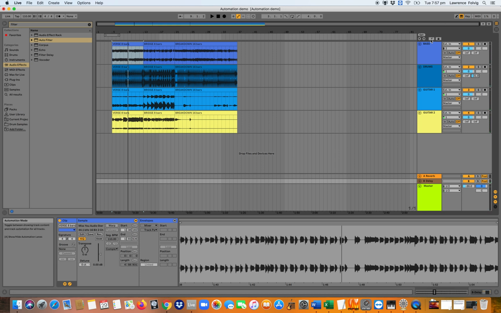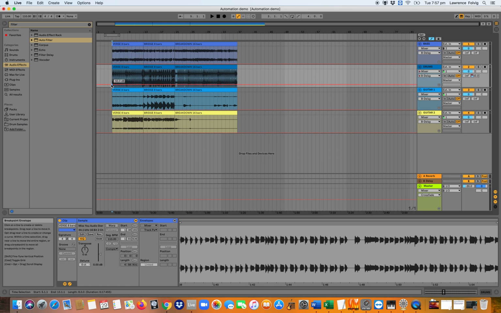I'm going to turn automation mode on up here, which is the rectangular box with the two diagonal arrows. Now I can manipulate the parameters easily. If I move it, you can see those red lines moving up and down. So that's the one I want. I can click a breakpoint there, and perhaps I want it to come up like this, maybe fairly intensely.